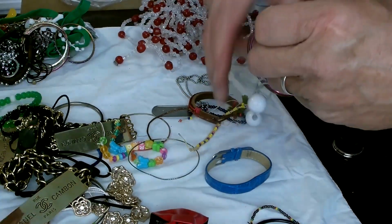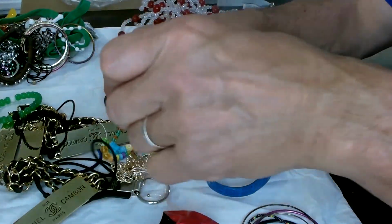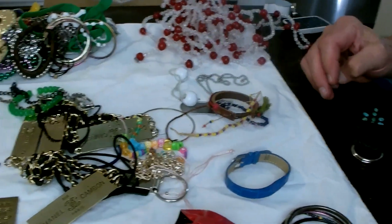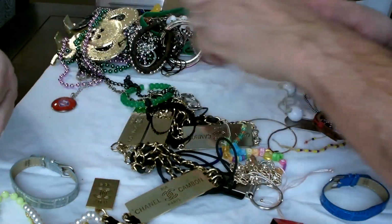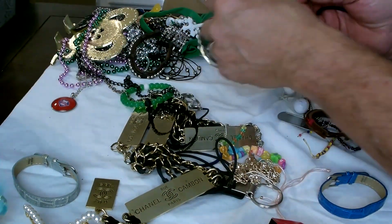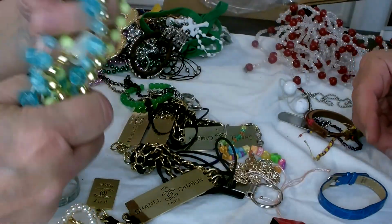Some more Mardi Gras beads. We had a bunch of those in the last box. I was hoping I wouldn't get as many in this box. But, you know, they tend to like to take one box and put a whole bunch of the same stuff in it. The funny thing is, I just worked on my studio, and one of the things I pulled out of there was a whole box of Mardi Gras beads. So I got 3 more, plus what was in the last box.